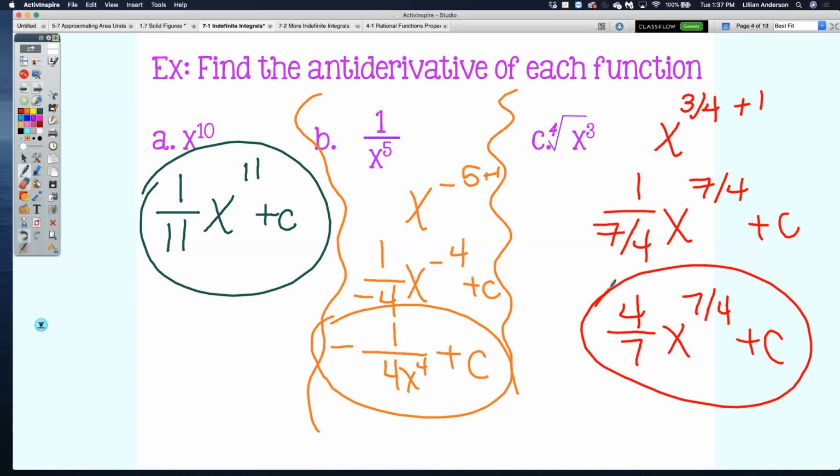That's how you apply the power rule and find the antiderivative of these functions. Would it be okay if we turned the x to the 7/4 power back into a root? Then that is totally fine. You can definitely change this into the radical form. So that'd be 4/7. What root would it be? It would be the 4th root of x to the 7th power plus c. Just make sure that you put the right root. Remember, your denominator is always your root. That is also acceptable.